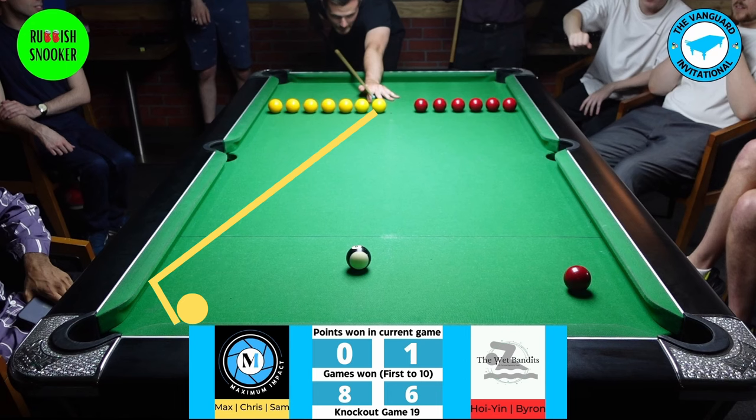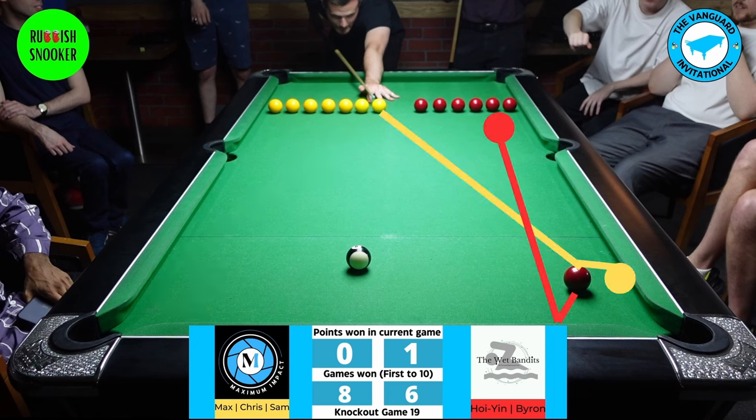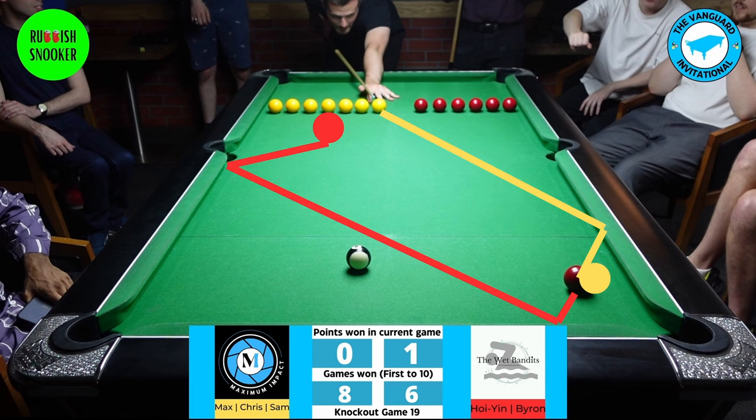Let's look at this first solution. He could have played it onto the top part of the red, with a bit of bottom on the yellow ball, stunning it into the red so that it just tucks in nicely into the side and stays on the cushion, while the red ball comes off the backboard and goes up the table out of the scoring zone. The risk with this kind of shot is always a double kiss, which could take the red towards the black — and that's quite risky.